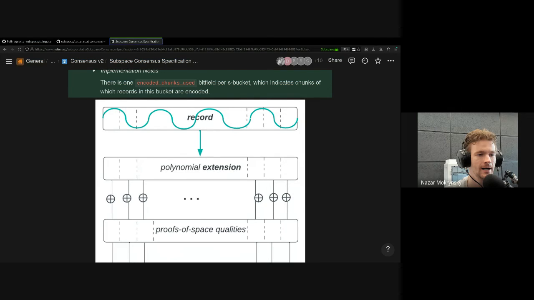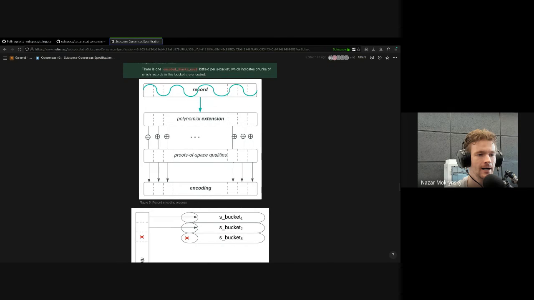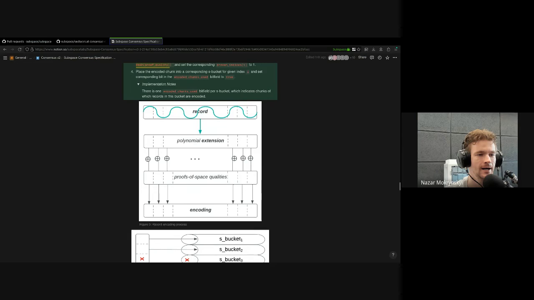That is something you will have to store in memory, or you can read it from disk, but then you will have about 2x IOPS required for audits. So every time you audit, you will first need to read this metadata, which is about 130 kilobytes per sector. Then you will have to interpret that, do the iteration, and then you will be able to actually audit. So that is not very fast right now, but that is kind of what we do. I hope it makes sense.